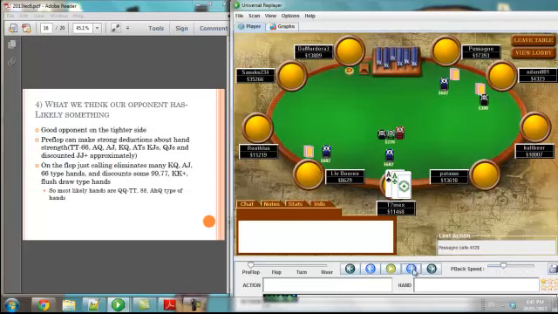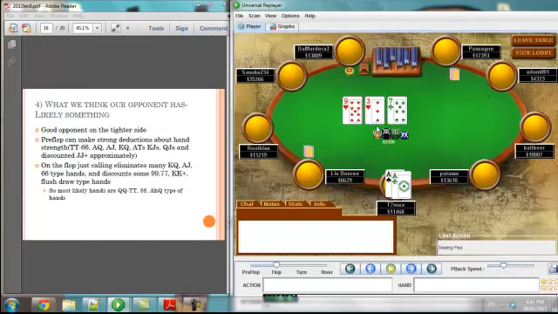Now this player Pisagno calls in the small blind. Flop comes 9-7-3 with 2 hearts, 1 club. Pisagno checks. I bet around half the pot. Here it's a slightly more coordinated board, so I'm betting more than the third pot I've bet in a couple of the examples. And Liv calls.